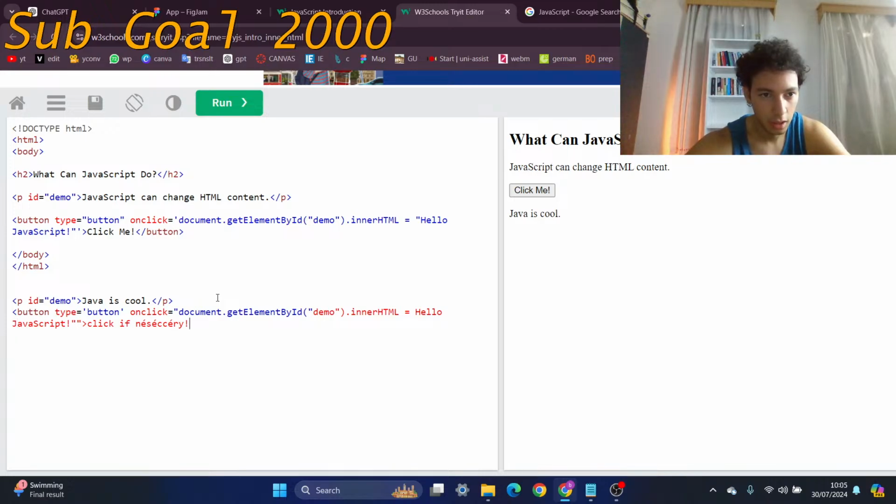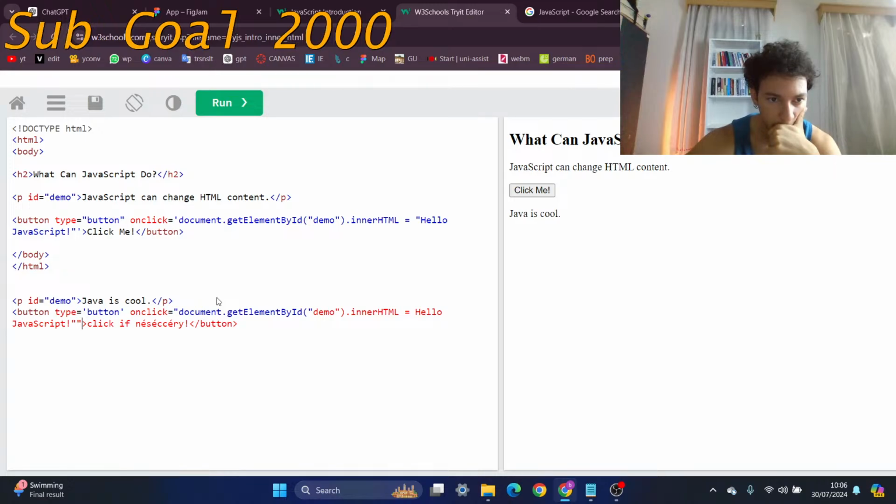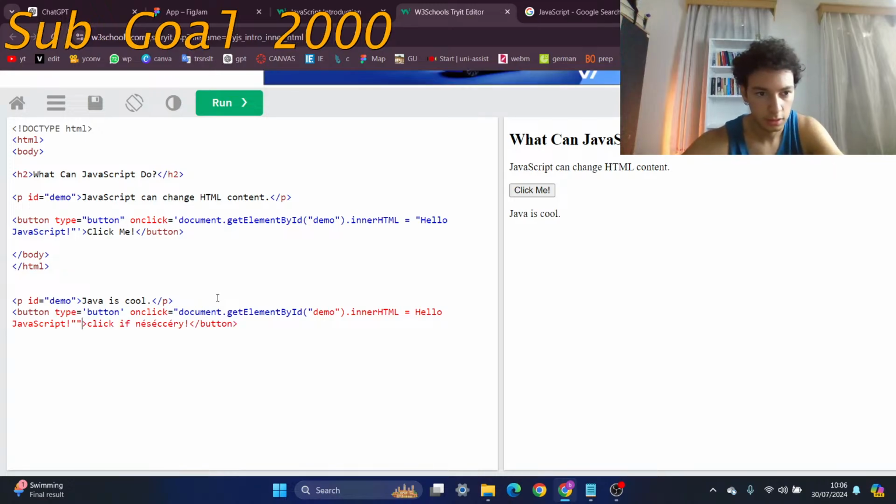That's my only thing. Okay, so I got this, and now I create these arrows again. Slash button and this. Why doesn't it work? So this thing is correct too. Let's try to use the same ones. So I'm gonna change this to document.getElementById demo dot innerHTML.